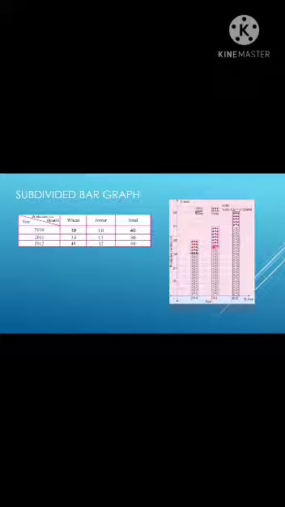The same way, for the year 2011, the total production is 50 quintals. So first you have to complete the bar or the rectangle till 50. After completing the rectangle, you have to divide it into two parts where the production of wheat is given as 35. So at 35 you have to draw a line. This line drawn at 35 is dividing the graph into two parts where the part below represents the wheat and on the top it represents the jowar.